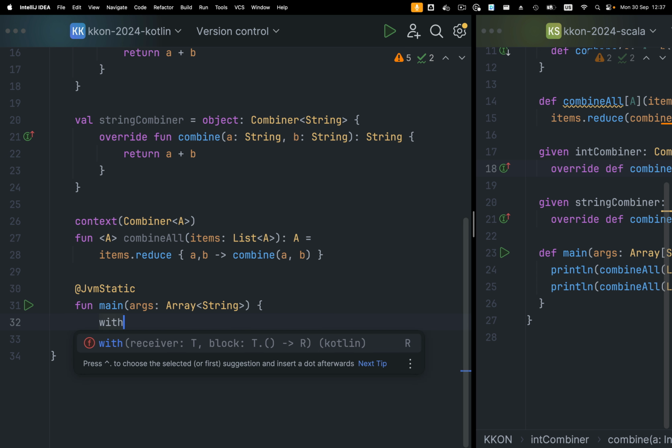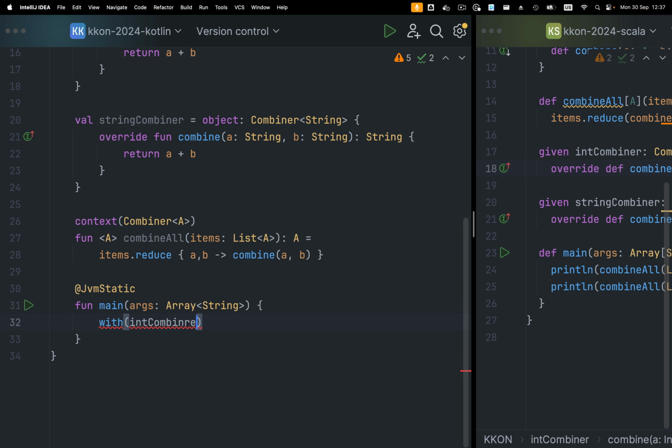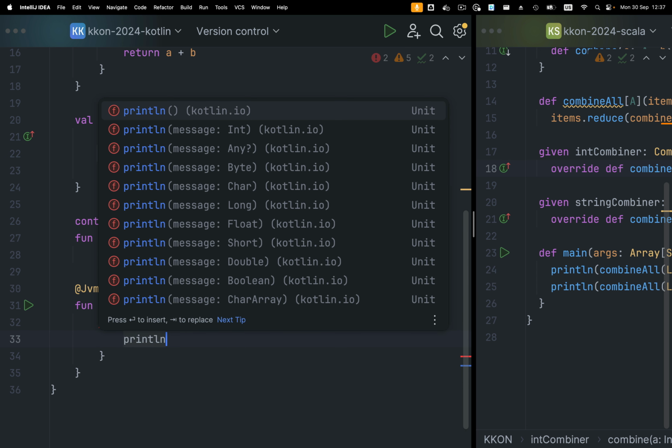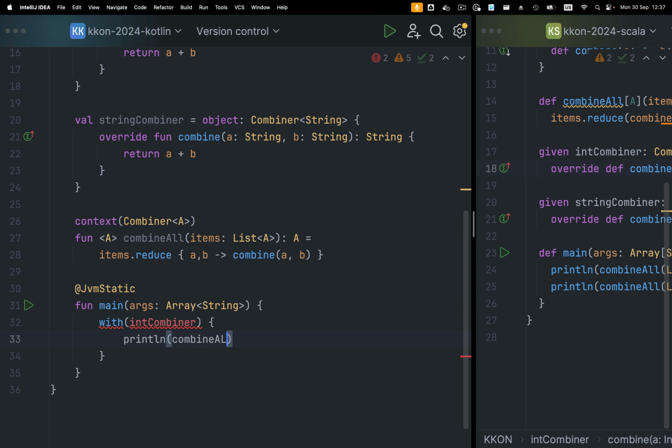And in my main, I can use my context. So I'm going to say with(intCombiner). I'm going to say println combineAll with a list of 1, 2, 3, 4, and combineAll is available in the presence of the int combiner, and I cannot do that with the string combiner.